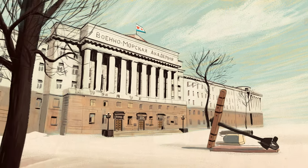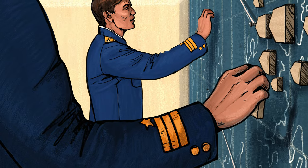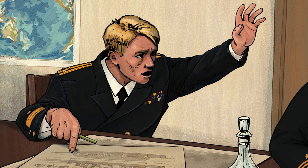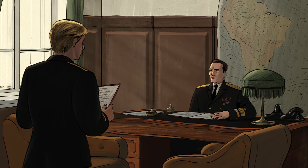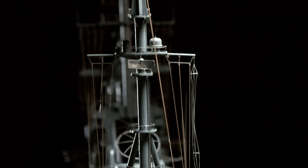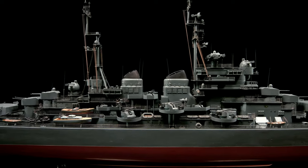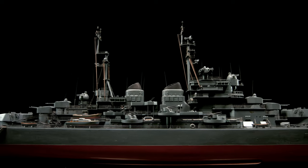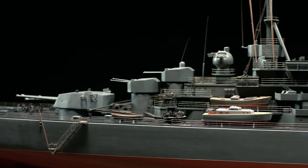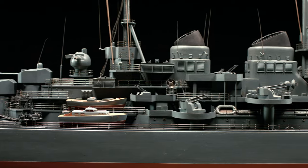In February 1954, the Naval Academy in Leningrad held a tactical game involving Project 66 and Des Moines. As a result, a conclusion was made that the Soviet cruiser's excessive displacement was inadequate for her combat capability. Throughout the year, until late September 1954, Minister of Shipbuilding Ivan Nosenko was debating with Commander of the Navy Nikolai Kuznetsov and Defense Minister Nikolai Bulganin whether it was reasonable to build the Project 66 cruisers. The military believed these ships would be effective against Des Moines-class cruisers by having the advantage in firepower, deck armor, maximum speed, torpedo protection, survivability, and unsinkability.